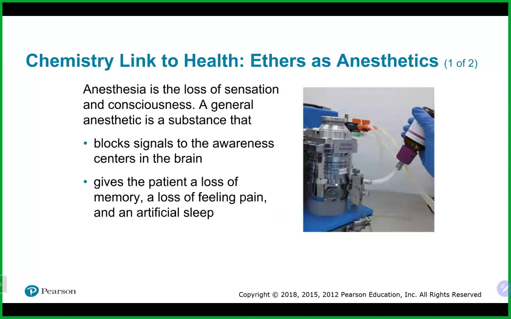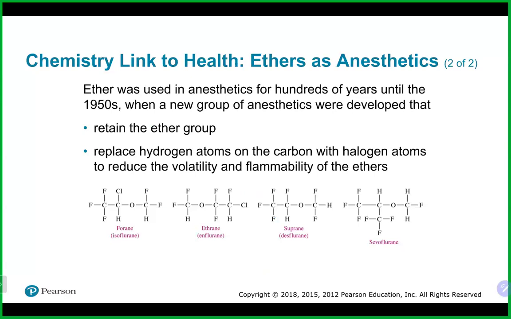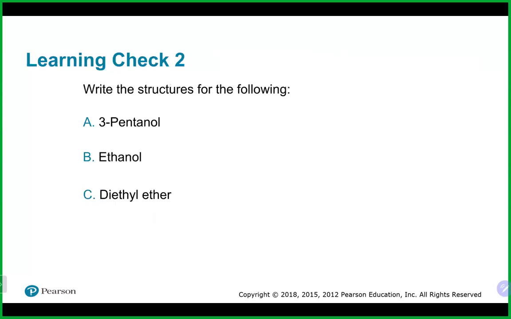Now, ethers obviously put you to sleep, all right? They block signals of awareness to the brain. Over the years, they've changed the ethers a little bit, made them a little less volatile, with side effects like being flammable. They put a lot of fluorines in there as opposed to the hydrogens that were there. And again, that changes some of the properties of it, makes it a little bit more user friendly, I guess is a way of saying that.